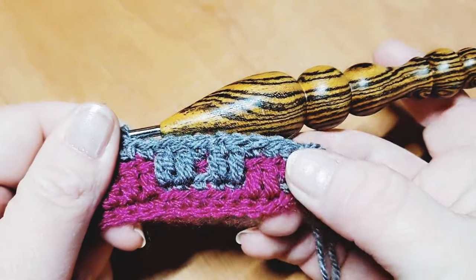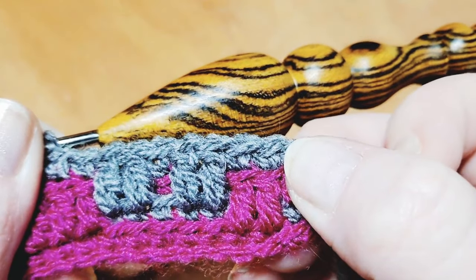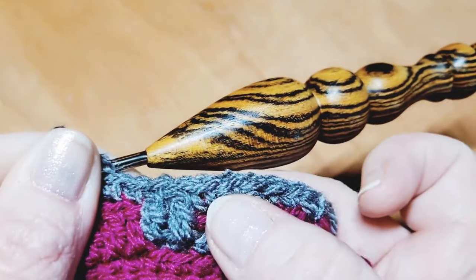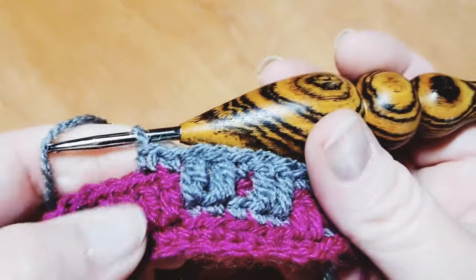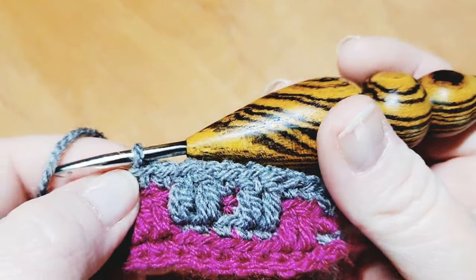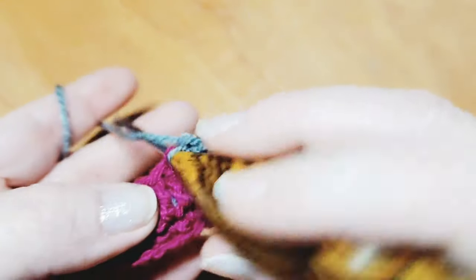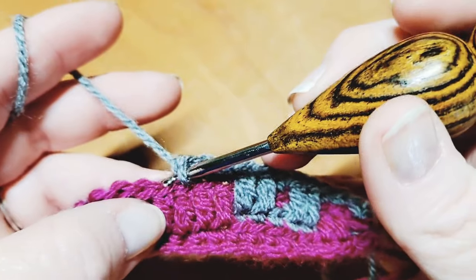So we're going to recap what we just did. We started out our repeat with 2 single crochets, 2 double crochets, 1 single crochet, 2 double crochets, 2 single crochets ends the repeat. So you'll start back over and keep working on down the rest of your row in that same exact set of stitches. So we'll be back in just a moment.